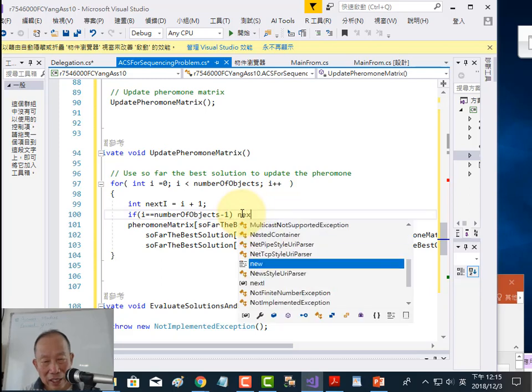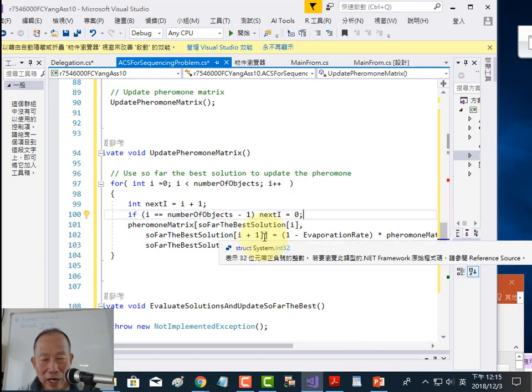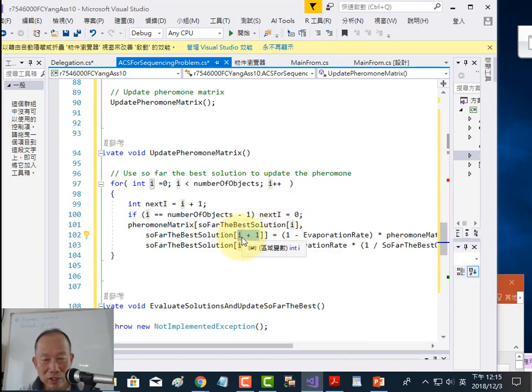If equal to number of objects minus 1, next i equals 0. Okay, so this should be the next i.